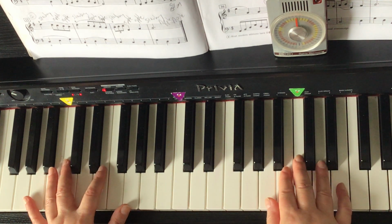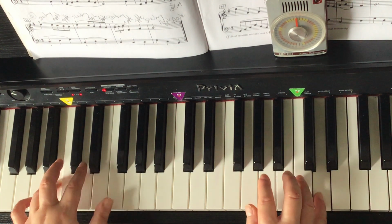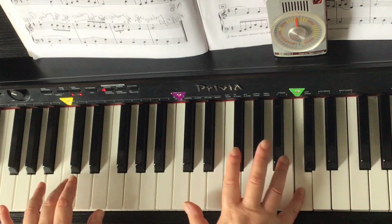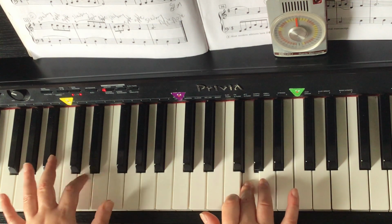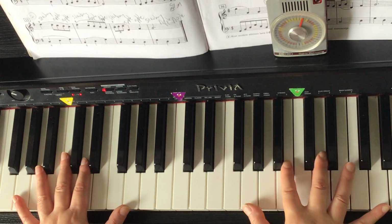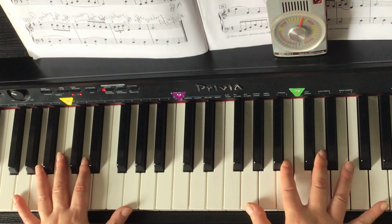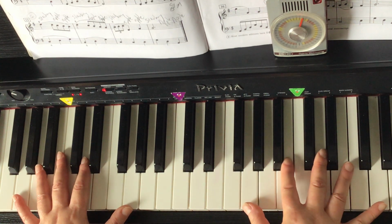Time. Ready, here we go. I now have the crotchet set at 100. Listen to the quaver. Quaver, quaver, quaver. One and two and three, and ready, here we go.